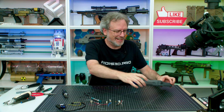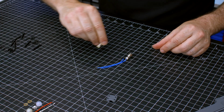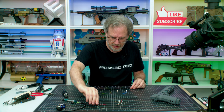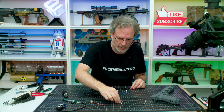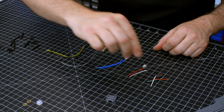Looking like a thing already. All right, now let's match up the wires with the parts they go with. I'm going to do the trigger first, then the gray. Then I'm going to take the ones I've done already and move those aside. The LED and the USB.